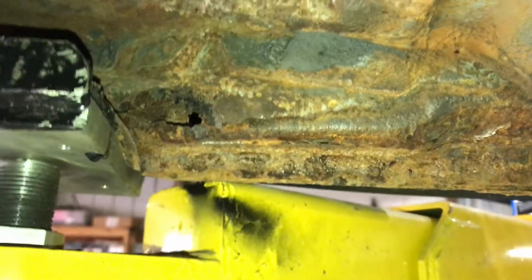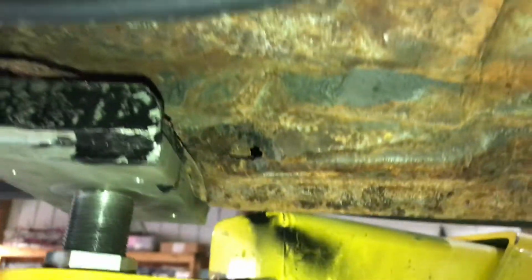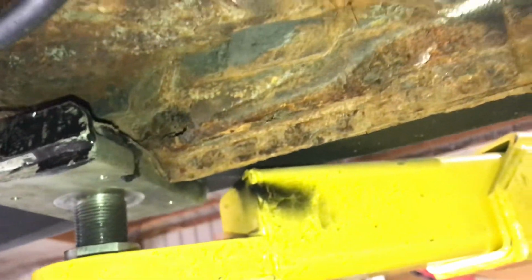This area here, that'll all probably get cut out. I'll just box it in with some square tubing, just recreate like a lift point. Just kind of go over this up here. This was a pretty thick metal plate. I'm not going to be able to get it perfect, but I'll wire wheel that as well and get it down the best I can, rust convert it, POR-15 it, and then undercoat it, and it'll just have to be what it'll be. But for everything that's rotted, the best thing to do is just cut it out. Otherwise it's just going to keep getting worse. So that's what I've decided to do.